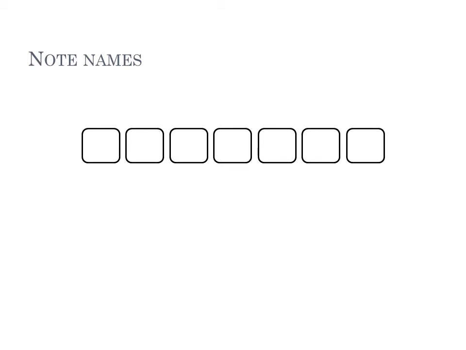Like I said, starting with a natural note, we have 7 different ones, and each of these boxes represents one of the 7 natural notes. When we're moving across these boxes, we need to keep in mind that we have some further to the right, some further to the left. And the further to the right that we're moving, the higher pitch we get. Higher pitch is usually defined as a bit thinner sounding, a bit lighter.